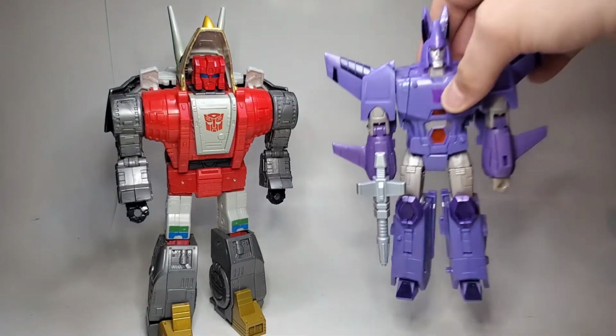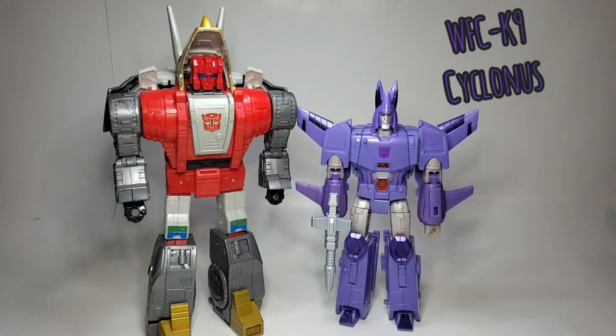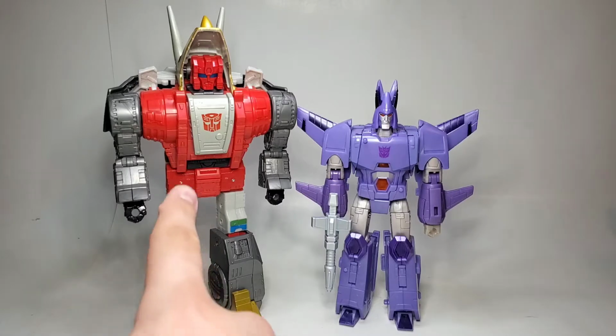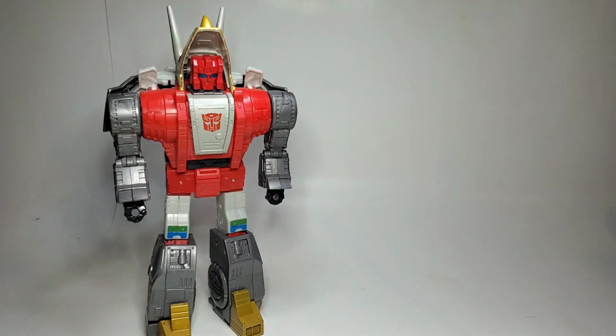For a Voyager size comparison, here he is with the Kingdom Cyclonus. Very, very nice figure, by the way. Review on him coming very soon. But those two look very good together. They look how they should look. The Dinobots are giant. And he's a pretty big guy, too. But he's only a Voyager. And he's like what a leader should be. Getting him out of here.